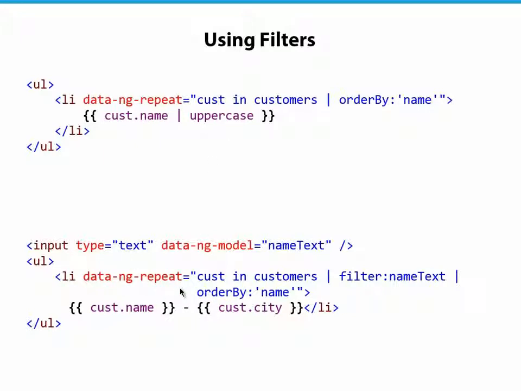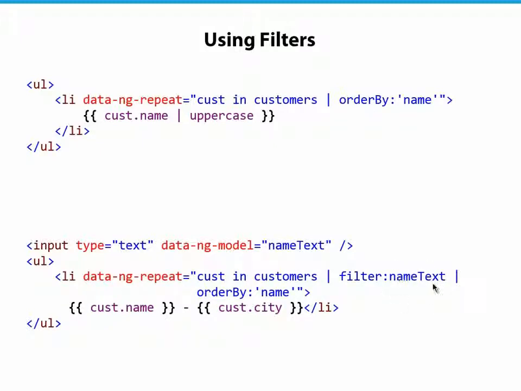And then when it comes to ng-repeat, what's something that's very cool is in this case we're going to say for each cust in customers, I want to filter by name text. So up here we have this ng-model, which we already looked at. As they type, the value they type will automatically be applied to first filter down the customers based upon what was typed. So if you type DA and Dan was in there, then it'll automatically pick me or any other people that start with DA or have DA in the name.